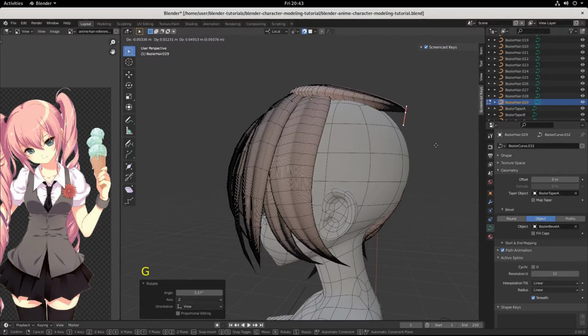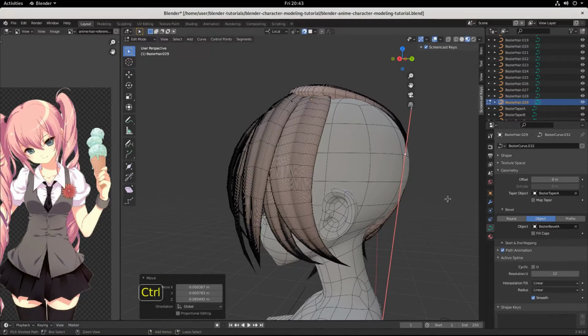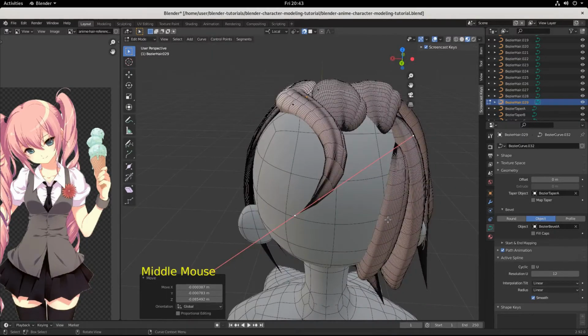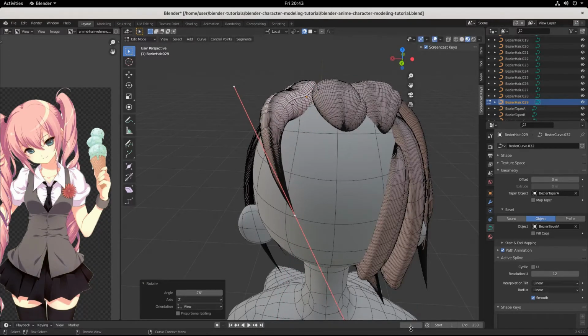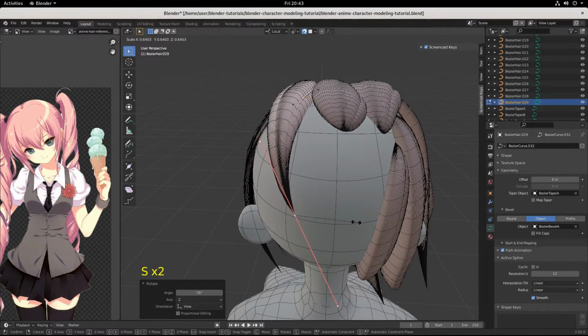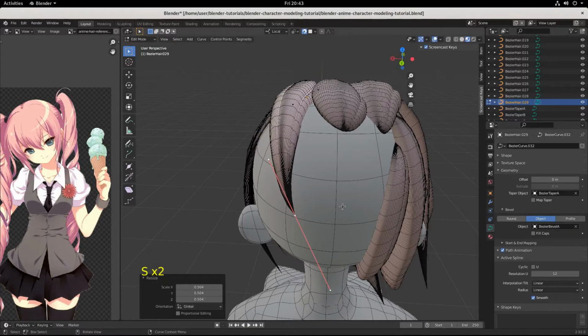Didn't happen. Here we go. There we go. That's the scale I'm looking for. So we need to exaggerate our scale. And we're creating like a hair that wraps around the back of this. Whoa, but we don't want that crazy angle. Okay, we can even scale. We can scale this in. It doesn't need to be that extreme.